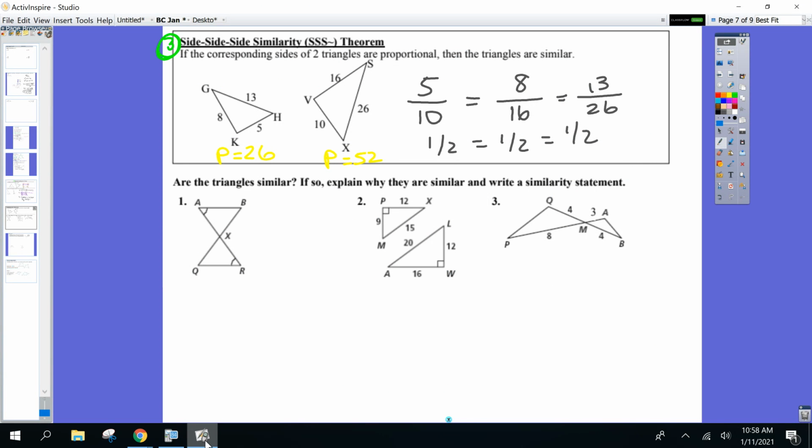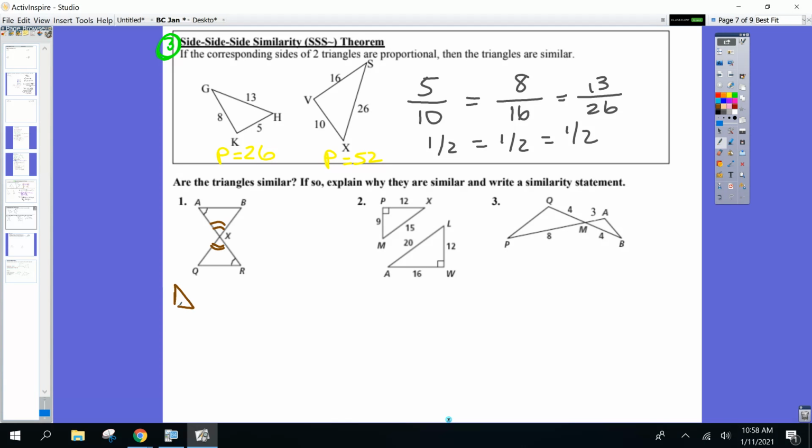Angle AXB is congruent to angle QXR. Why? Vertical angles are congruent. You got it. Vertical angles are congruent. Stay with me, Will. Is that enough information to prove the triangles similar? Yes. Yep. So you want to write a similarity statement? I'm putting you on the spot here, Will, because I know you can handle it. You want to write a similarity statement for me?